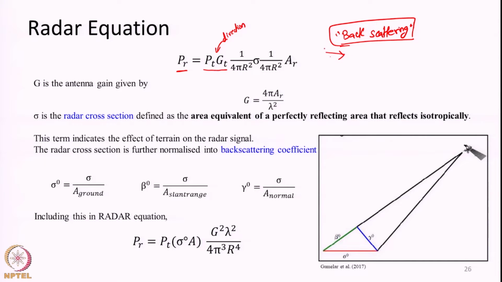Once this power is transmitted, let us say this is the antenna, like a pulse is being released, it will start spreading in all 3 dimensions. It is not going to travel in a straight line. Microwave pulses spread, the power is going to spread across in all directions. We know this because of the inverse square law. Whatever power is transmitted is going to spread across. This 1 by 4 pi r square accounts for this spreading of power, where r is the distance between the radar antenna and the object.